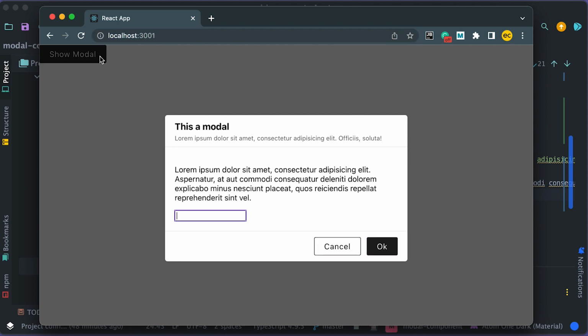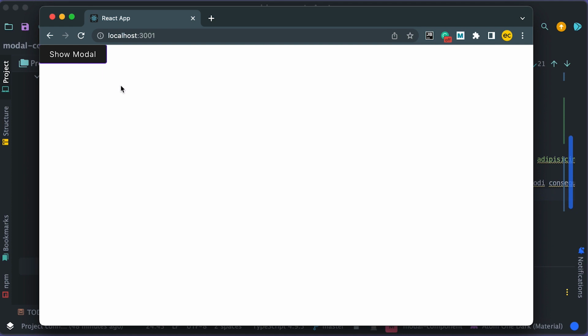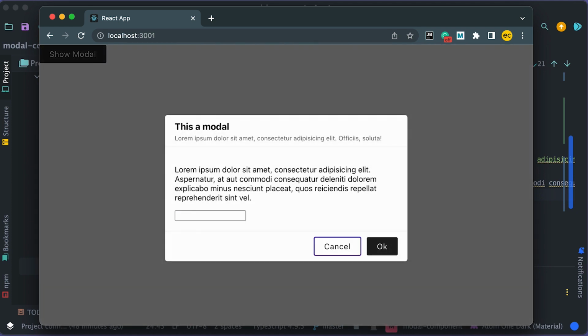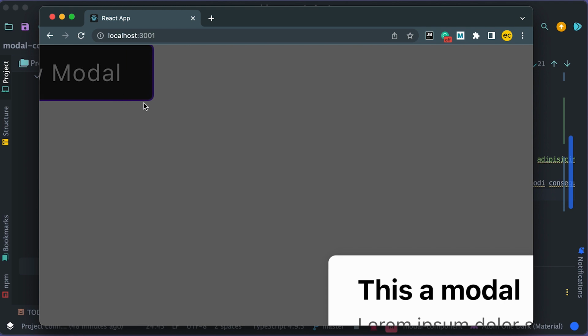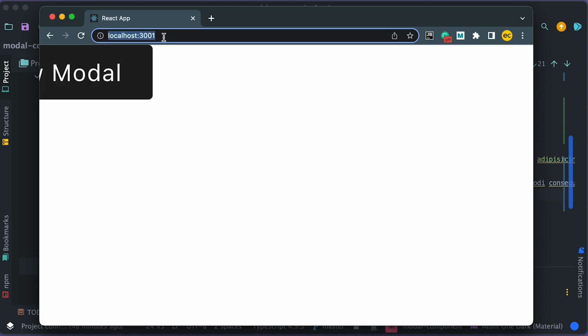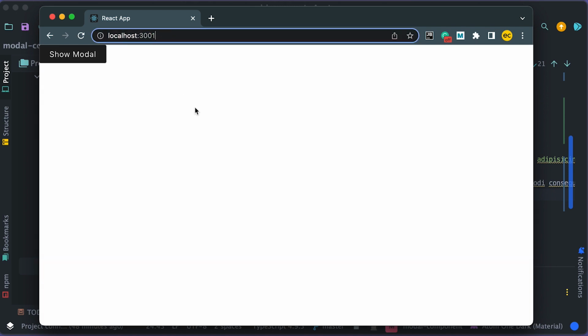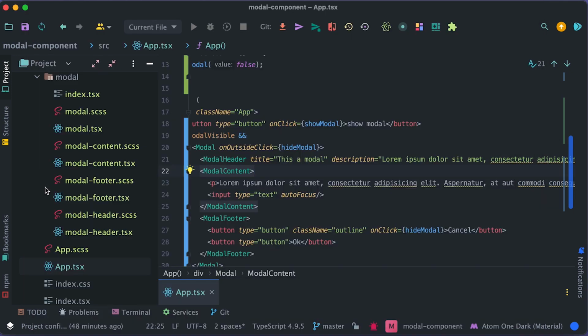So maybe let's see here. This has a focus, and you can trap. So now we see, I don't know if you can see here, but when I zoom in, you can see it's purple. So the focus moved behind the modal. We don't want that. We want the focus to stay here. Maybe the user wants to go here or whatever, but that's up to the user. But whatever focus we do, we want it to happen inside the modal. So how are we gonna trap that?